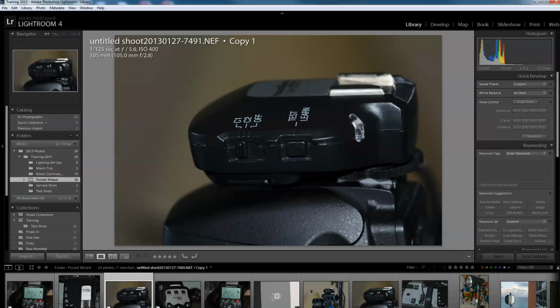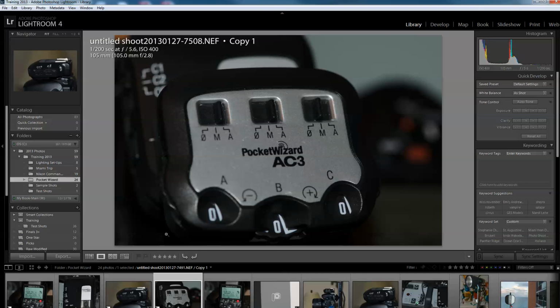Then once you do that, the Mini, which is on your camera, same thing, put it on Configuration 1, which is what we're using. Configuration 1 is already on Channel 1. Click the test button. Now what's going to happen is, if you have it in manual, it's going to trigger. If you have it on TTL, actually it does not trigger. For TTL you really need to use your AC3, because the AC3 is a small module you put on top of the Mini or the Flex, which has these settings, and I'll explain them to you right now.